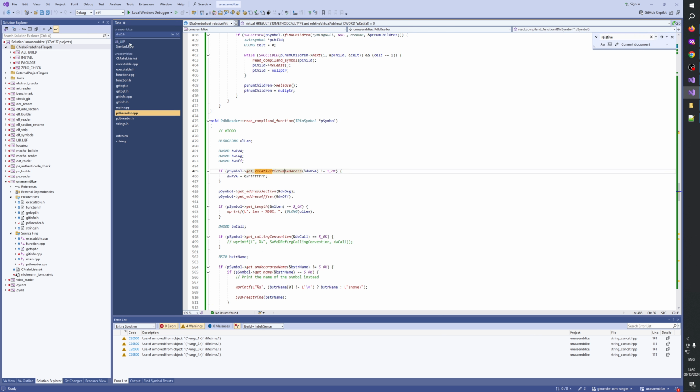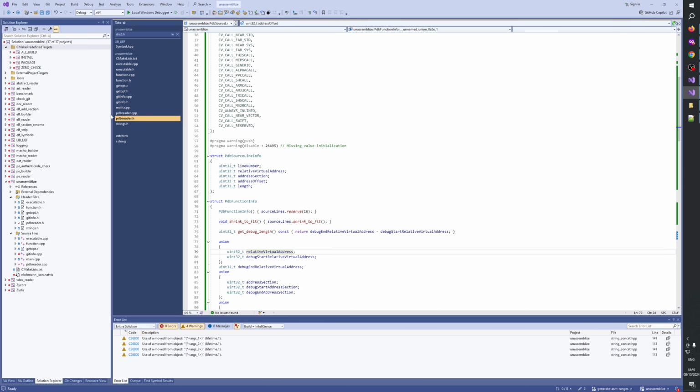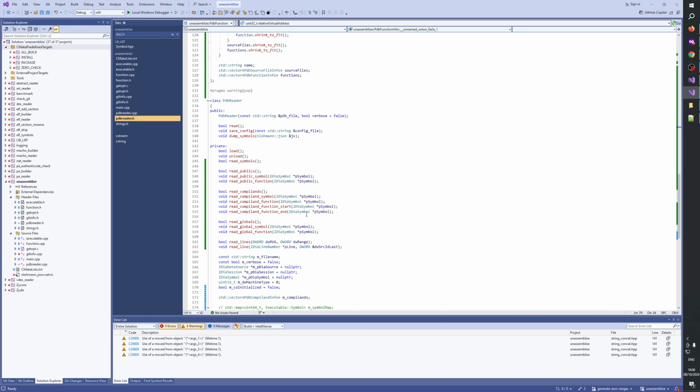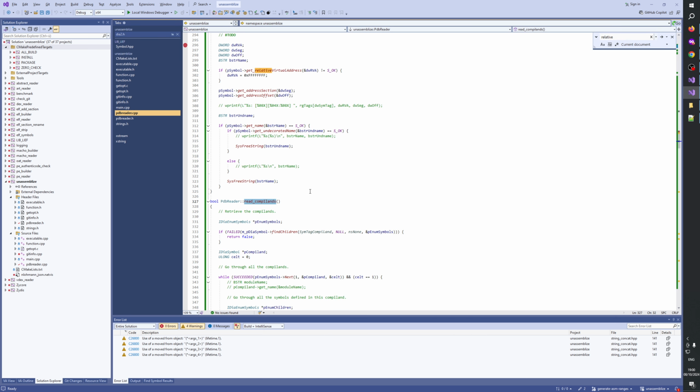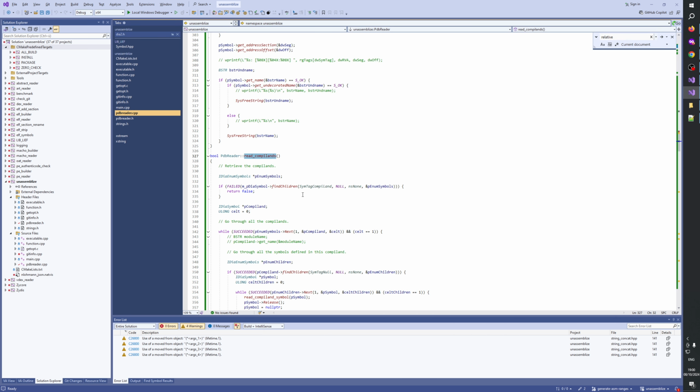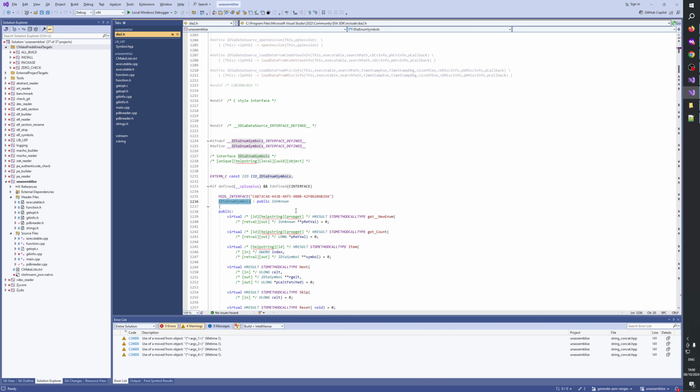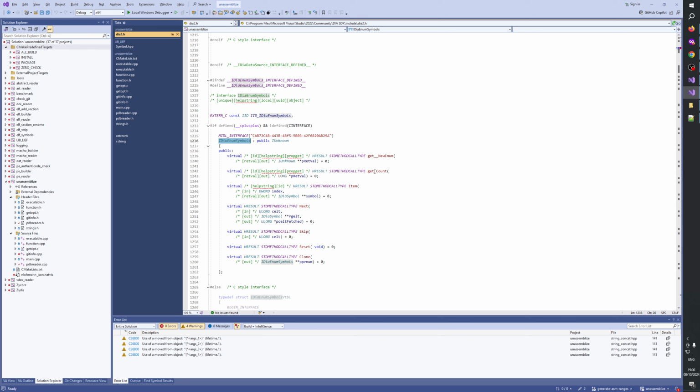So I wanted to know, if we go to recompilance and we look at our enum children, this one, it has a get count.